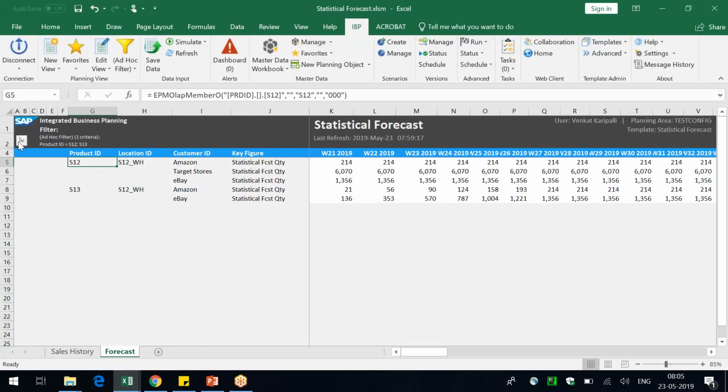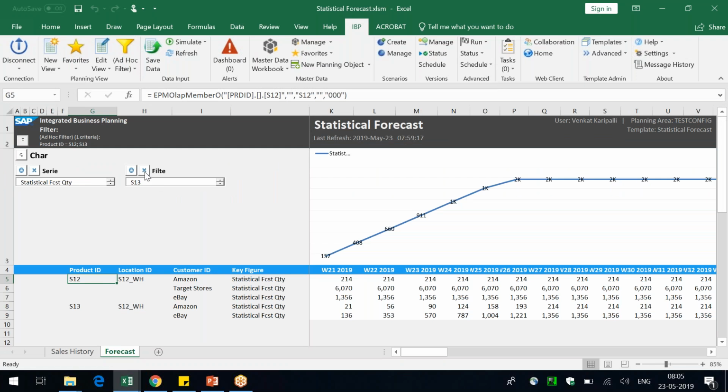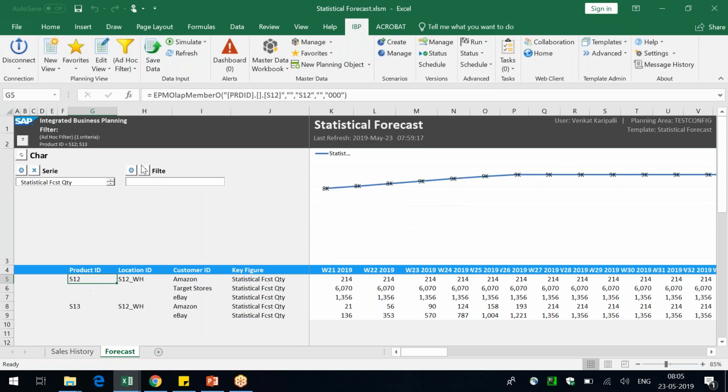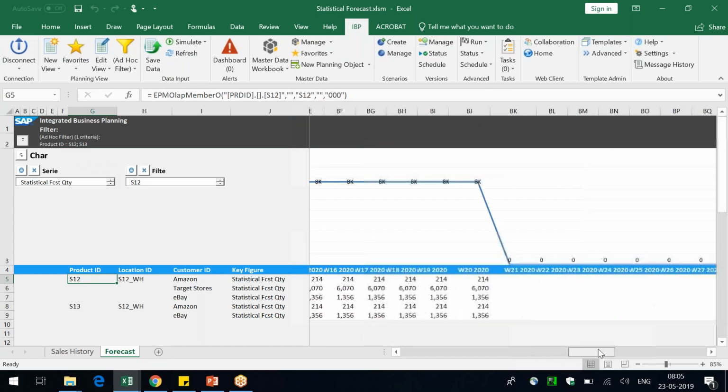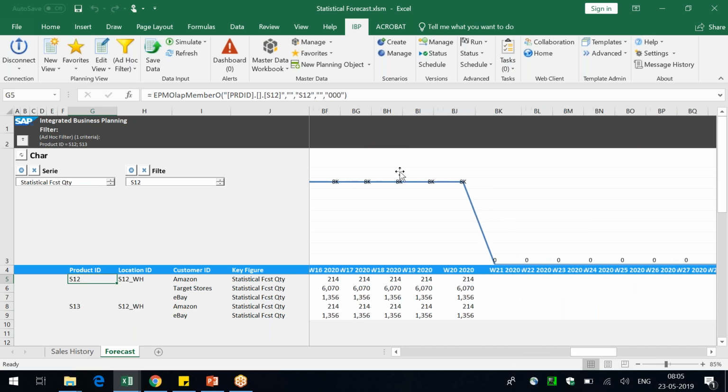So here, if I put a chart again, I'll keep S12. S12 is kind of solid. It is 8,000 across the horizon till week 20 of 2020. It has the same forecasts. Now I mentioned in the system that S12 is phasing out.